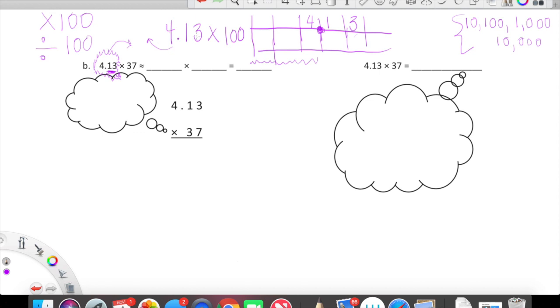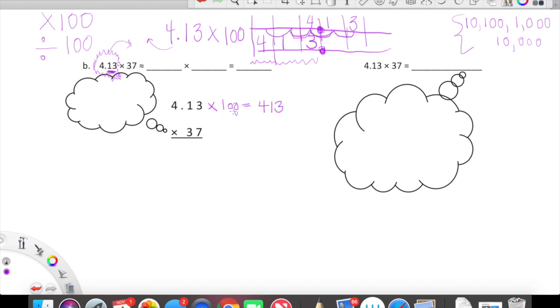So let's go ahead and see what happens when we multiply 4.13 by 100. I know each of these digits is going to hop over 2 spots to the left because we're multiplying. Some of us might be doing this in our head by now, and that's fabulous. The place value chart is also a wonderful tool. So please just think about whatever works for you at this point in your learning. When we multiply 4.13 by 100, we're going to end up with 413. So temporarily, we're going to multiply 4.13 by 100 to shift it out of decimal land and into whole number land.